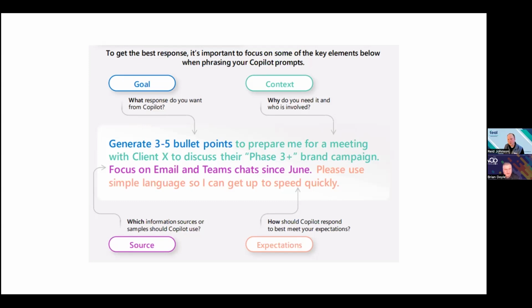Think if you just stop that sentence right there, "Read, look at team chats since June," you're probably going to get a dramatically different output than you're going to get by putting in that last line about putting it in a simple language so I can understand quickly. You probably cut 600 words out of the response and a lot of the big adjectives they like to use. Yeah, for sure. I've found as I'm prompting, the more examples I can give of how I want it to sound, the more it'll sound like that when it's returning a response. So that's been really helpful with generating emails.